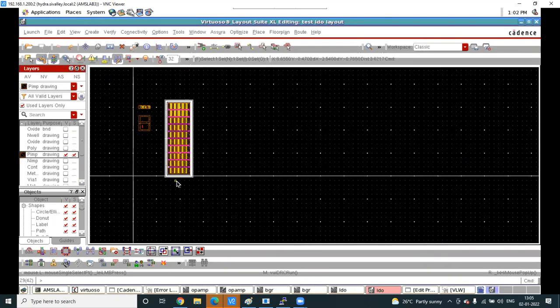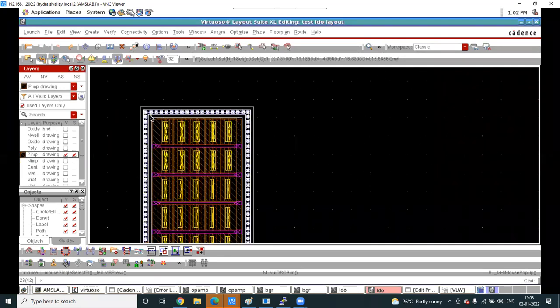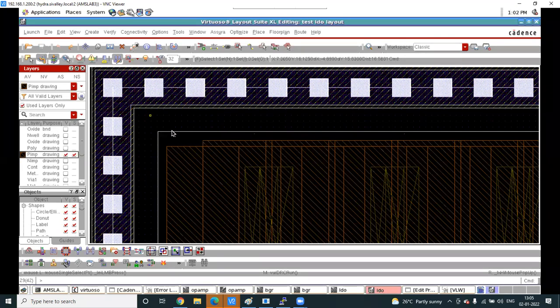Okay, this P implant to V implant you will get error, so you can draw it. It should be implemented continuously.